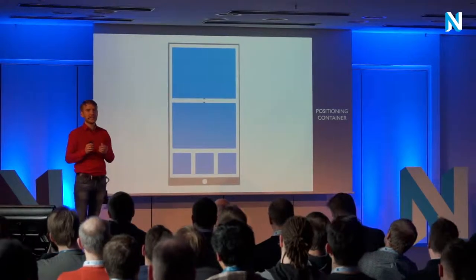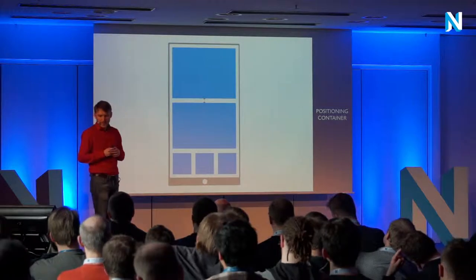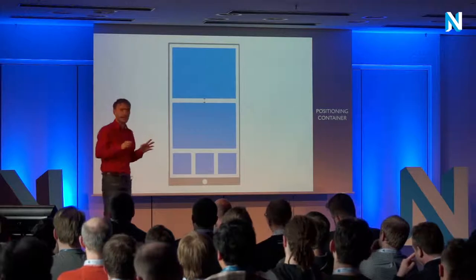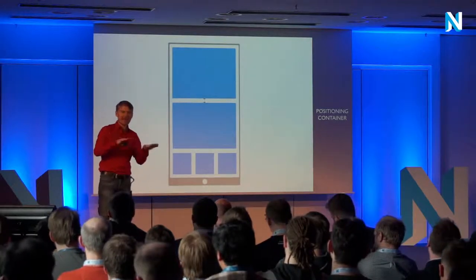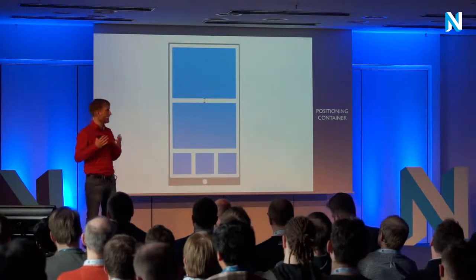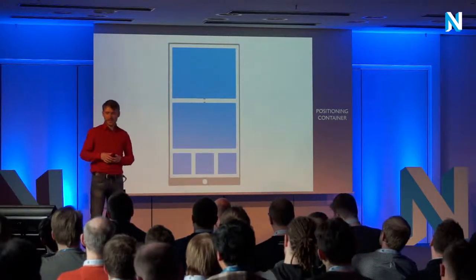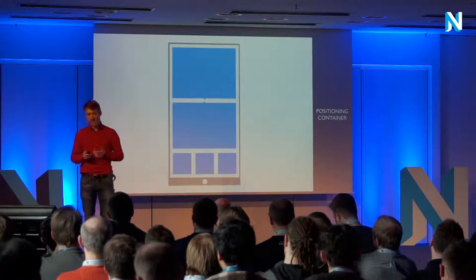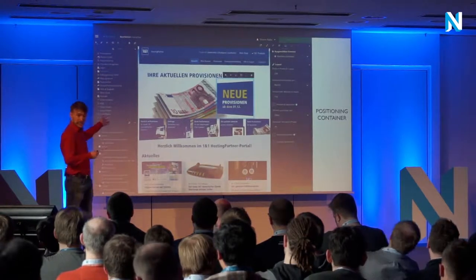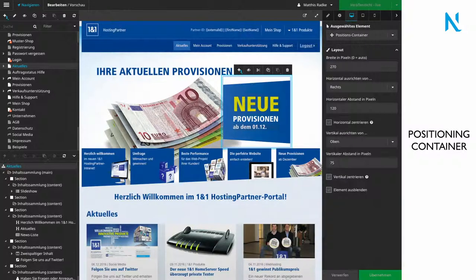We had to come up with a solution that supports at least three different screen sizes. It turned out you can imagine this requires some kind of CSS black magic. The other part of the story is we had really many properties in the NEOS spec in the back-end to allow this kind of behavior. And it turned out NEOS can handle that exceptionally well. Because you have — this is the back-end — these tabbing interfaces.